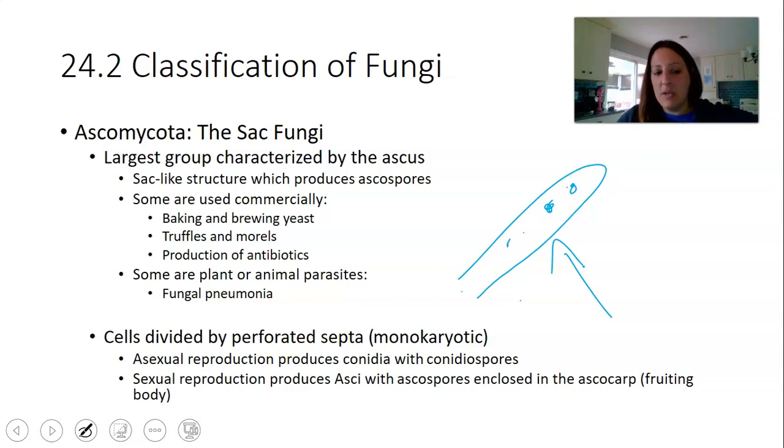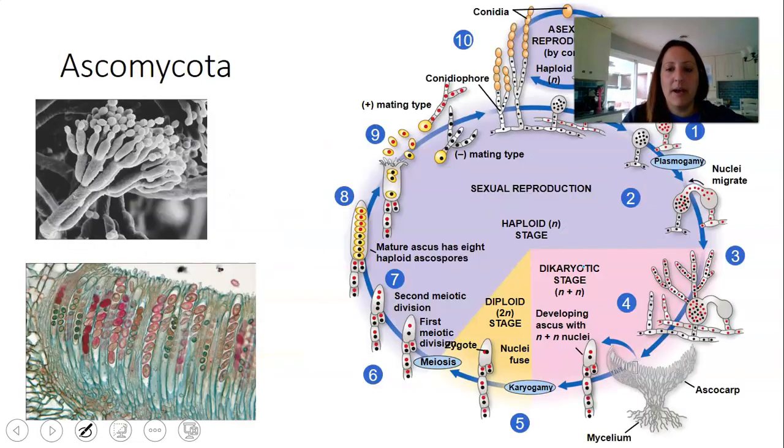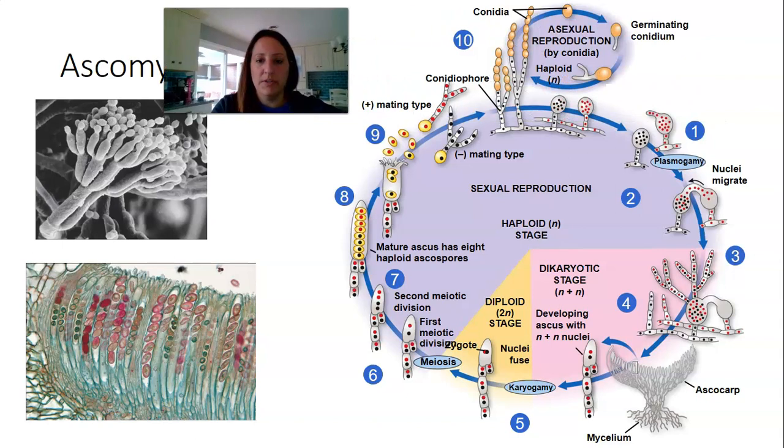Next week in lab, when we do the experiment with Sordaria, Sordaria fimicola belongs to this division as well. So it's an Ascomycota. It will produce an ascocarp with asci that contain ascospores. You want to get really familiar with this life cycle, so it's on the next slide. Let's look at that. I pulled off a couple of parts of this life cycle and found some cool images. We'll get to these images here on the left in just a second. Let's take a look at the life cycle here on the right.